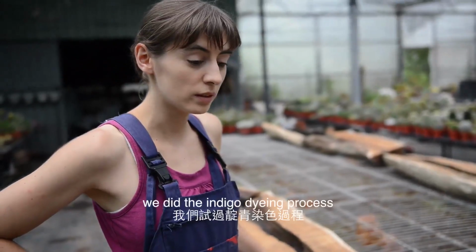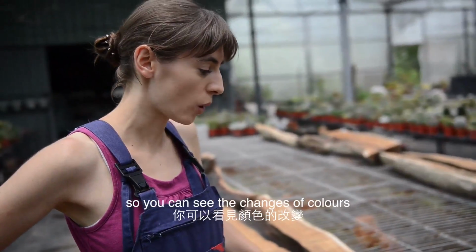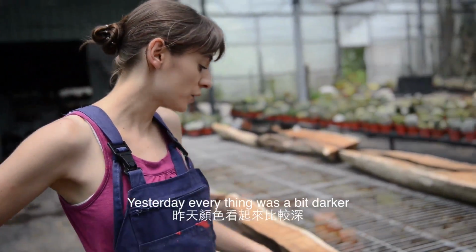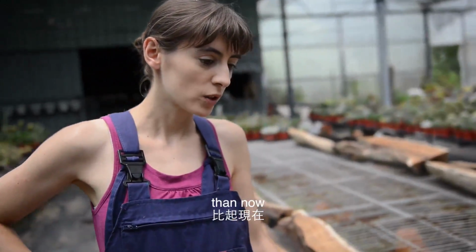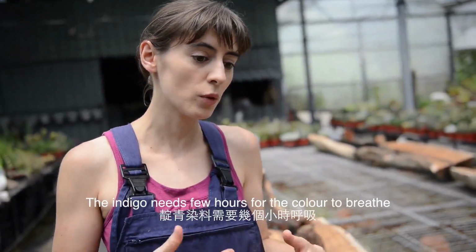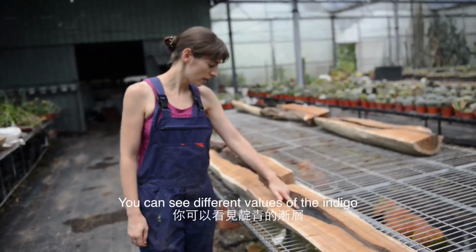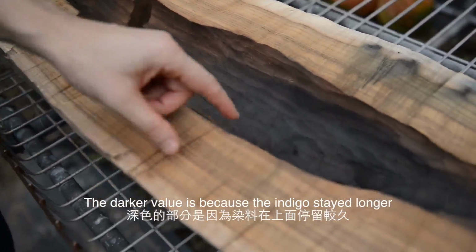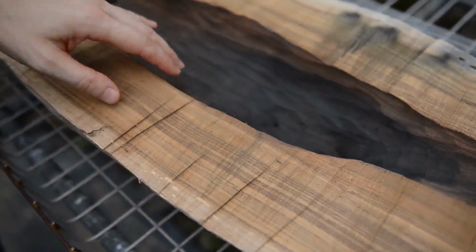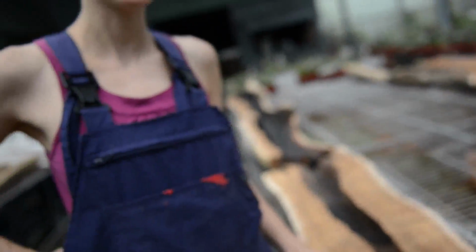Yesterday we did the indigo dyeing process, and so you can see the change of colors. Yesterday everything was a bit darker than now, so the indigo will need a few hours for the color to breed on wood or on fabric, whatever the material is. You can see the different values of the indigo. The darker values are because the indigo stayed longer. So I did times between 5 minutes to 30 minutes.